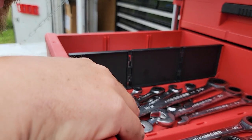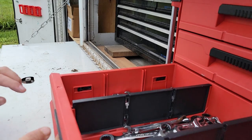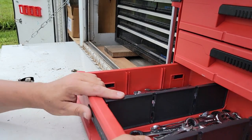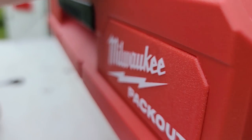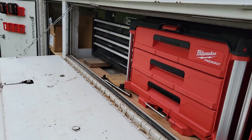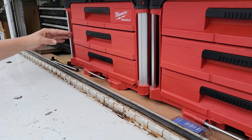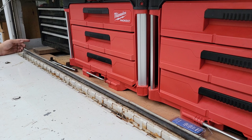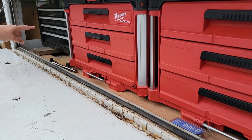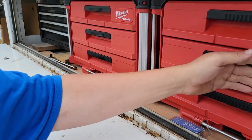I need more dividers and I think what I'm going to do is try to make some — just from a board or a piece of metal. I've got the wrenches in here right now, which I don't like — I really want my wrenches hanging. I think I'm going to build some sort of hanging rack, maybe put them on the door. If I get rid of that drawer I can put another one of these in, but then it only leaves me about eight inches on the end. I think I like these drawers more than the metal drawers — maybe because they're more customizable.